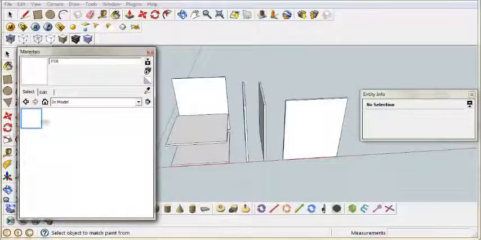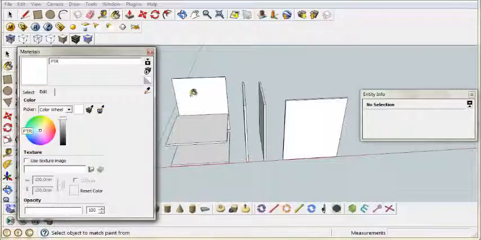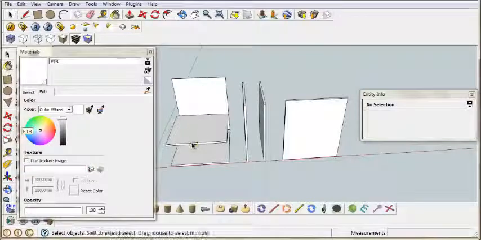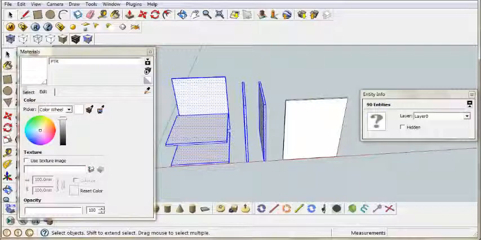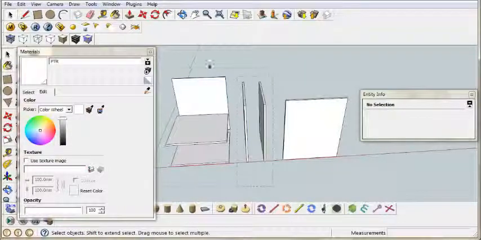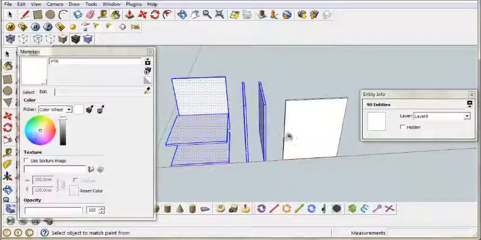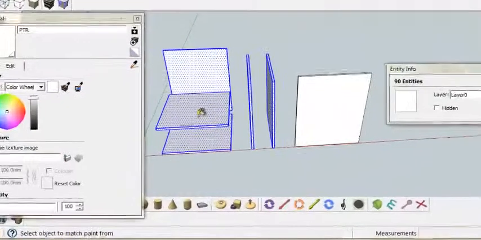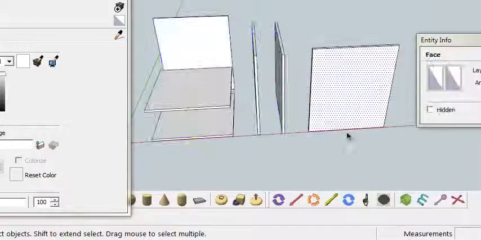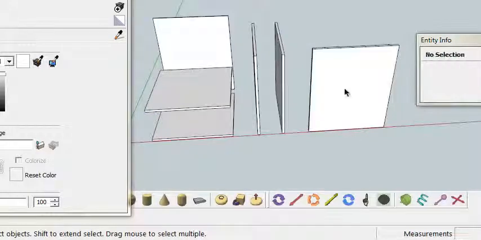Next, we have that, and click that, and just highlight the entire thing, and then press this. Paint. It actually paints the entire thing. Make sure that you highlight the entire thing before you do that. I'm gonna do it again to make sure that everything is color PTR. The material for all of these highlighted is now PTR. Next, or particle board.